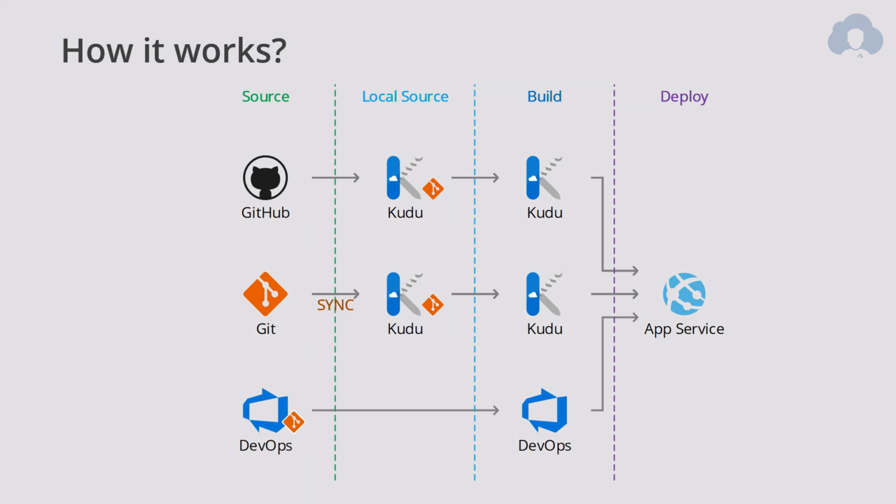And the last option that I see people using from the deployment center is through DevOps. So you have DevOps, you have repository on the DevOps, and if you're using DevOps for the building process as well, there's no longer need for that local source to be synced, and you can omit this step. All of these processes can be set up through the deployment center, and we'll be talking about this today.